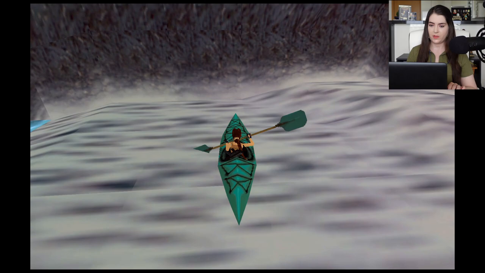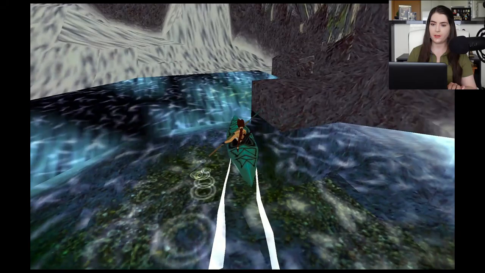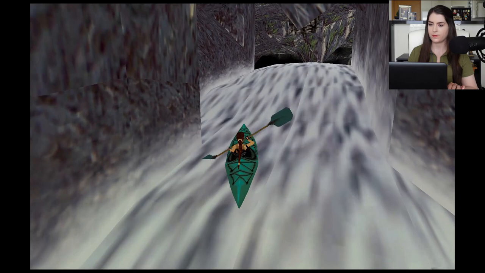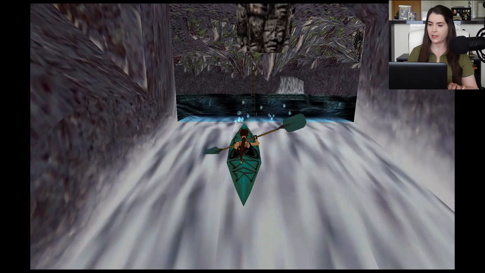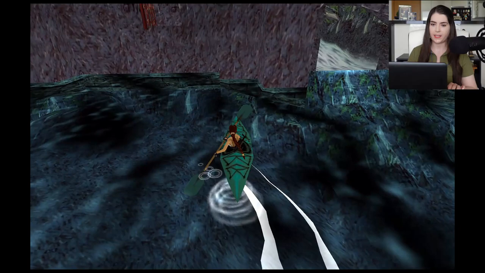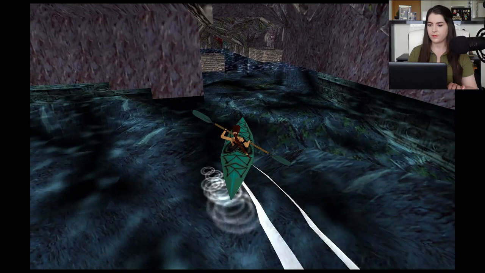Okay. Now we just have some hardcore paddling to do. I think we need to paddle up here. Right. Let's go, Lara. You've done a really good job, actually. Lara's really behaving herself in this kayak for me. Piranhas. Lovely. No, I don't want to go there yet. We need to go and get a secret. Go away. Oh yeah, down here. Okay.